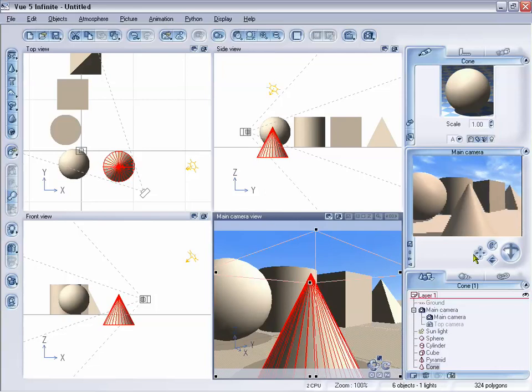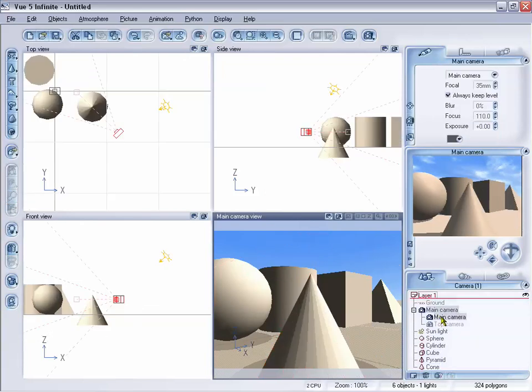So let's go ahead and up that blur on the main camera and see what happens. First I want to actually adjust this. We'll take our focus and we're going to move it down so that what is in focus is our cone. And if we up our blur level, you'll notice in the preview that all the other objects are getting a little out of focus, and then we have our front cone in perfect focus.